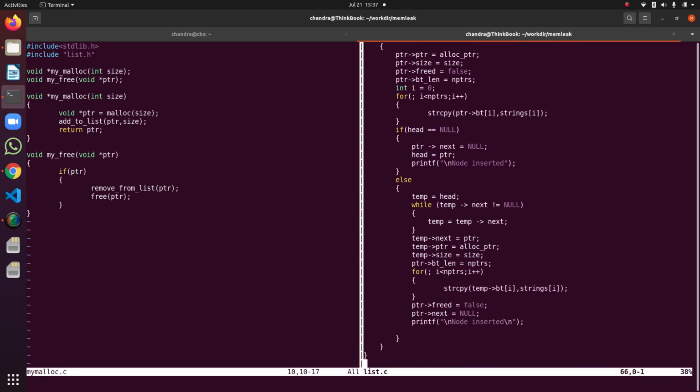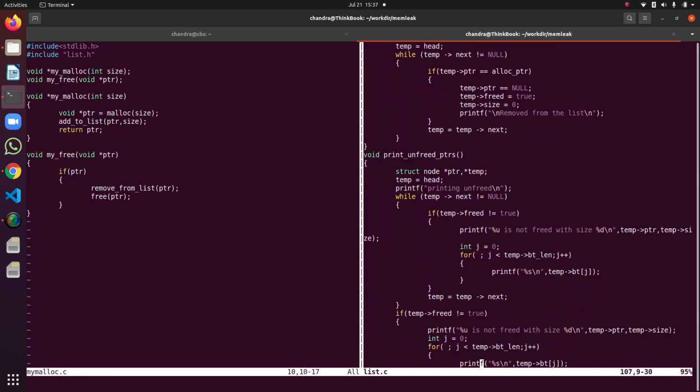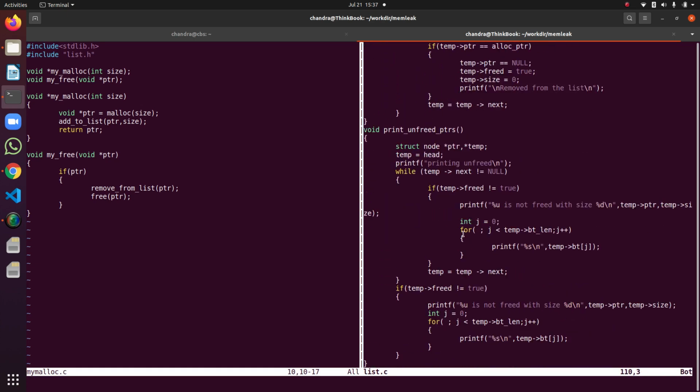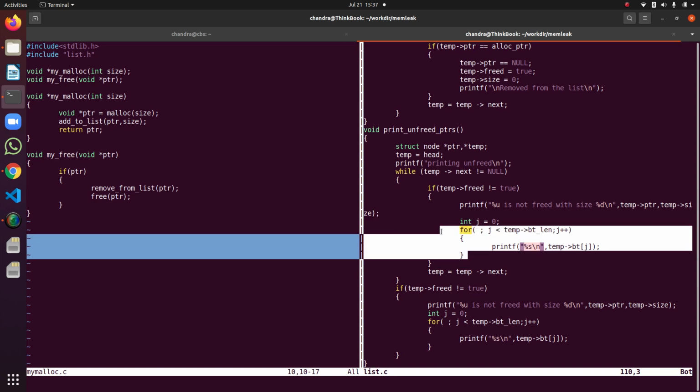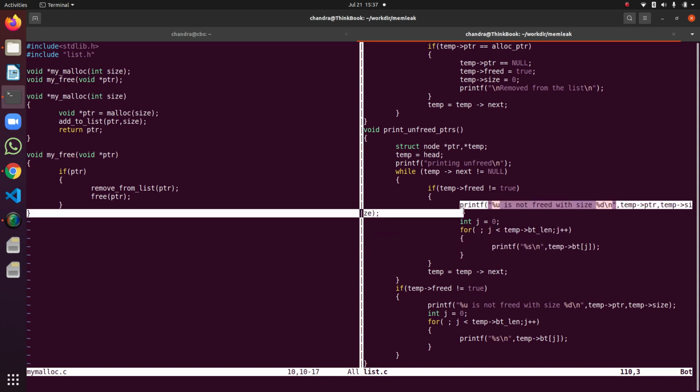Then while printing, I'm printing the bt information of the unfreed pointers. This is well structured memory management, right?